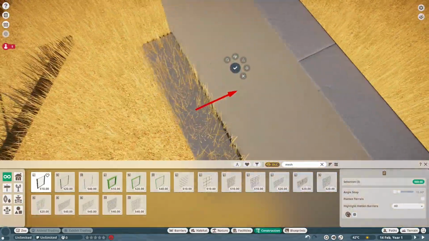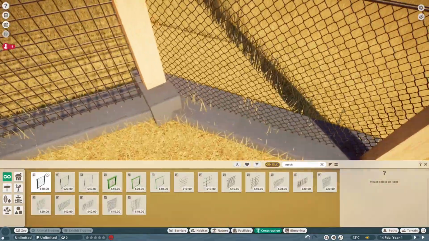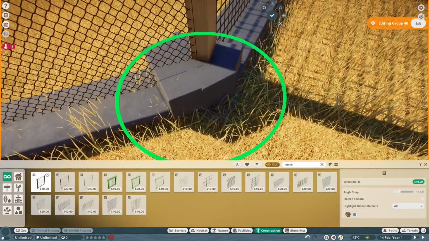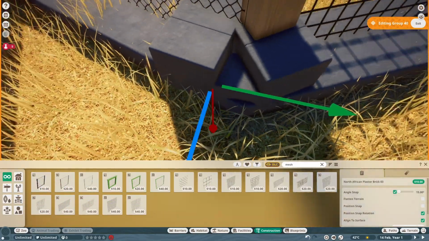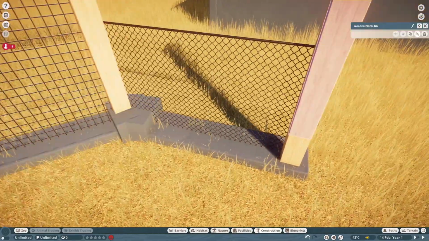These plaster pieces are actually really good, and I find them quite easy to use. These are the new plaster pieces that came with the Africa DLC, and thank God we've got them because I love them and they really seem to work, especially with having different size ones as well. The mesh pieces, obviously brilliant, another great added piece.